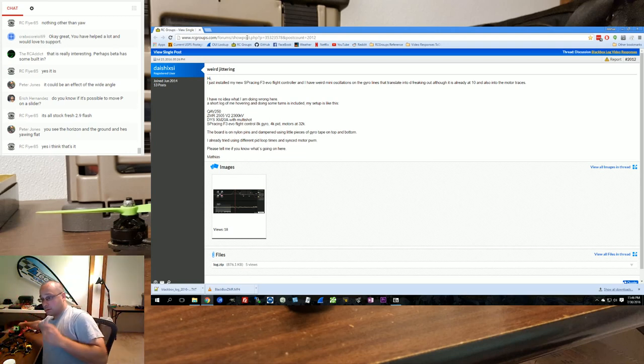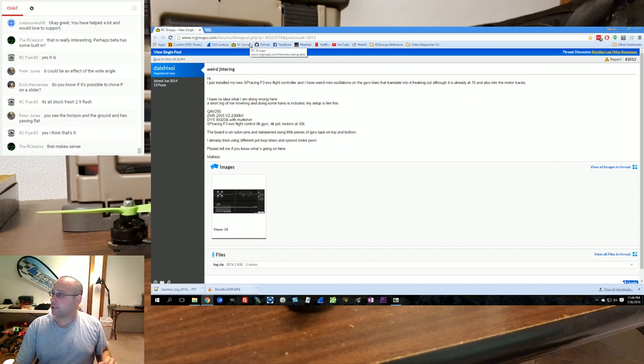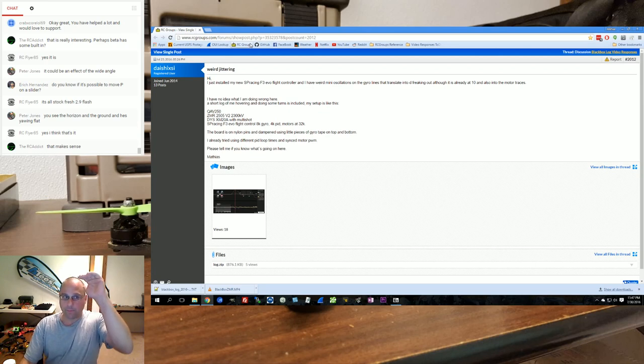Maybe so. Yeah, that has to be it. Can you move P on a slider? You mean in-flight adjustments, I think. Yes, you can do in-flight adjustments, but not on a slider. You flip a switch up or down, and the number goes bip, bip, bip up, or bip, bip, bip down.